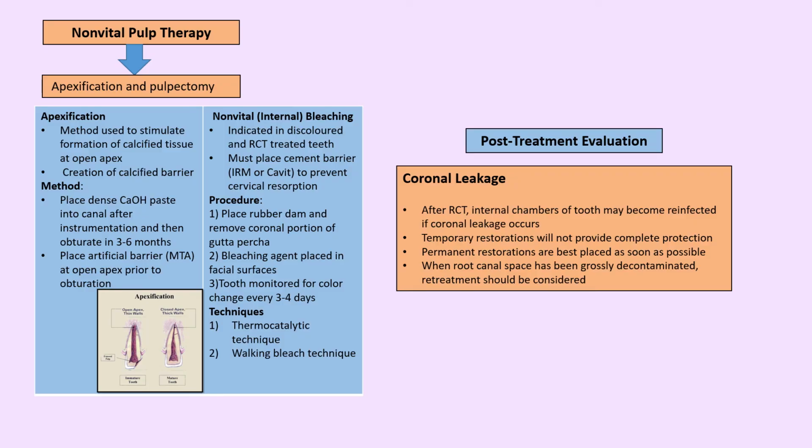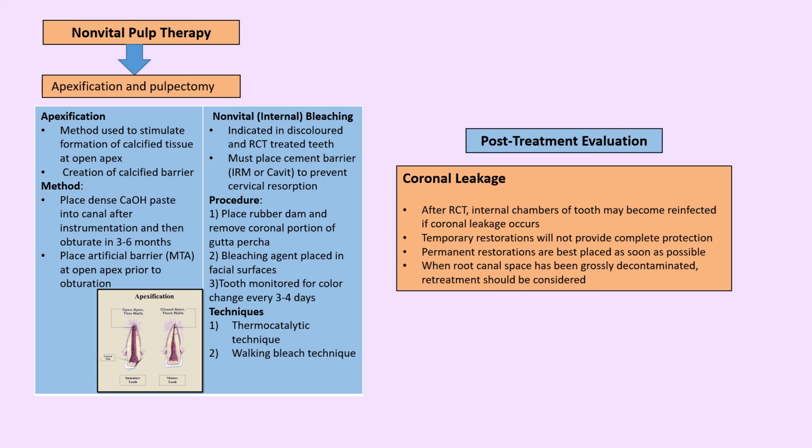Okay, so the next slide we have, it is on apexification and pulpotomy. So as we discussed on the last slide, apexogenesis was for immature vital tooth, while apexification is for immature non-vital tooth. So for doing apexification, firstly you have to do pulpectomy, that is removing the entire pulp from the crown and the root canal, and then you're going to fill the canal with the calcium hydroxide paste, and you can create an artificial barrier within 3 to 6 months by using calcium hydroxide, so you can fill up the canal later. But using MTA, that's your mineral trioxide aggregate, that's a very good, very biocompatible cement, you can expect the barrier to form the next day itself within 24 hours.